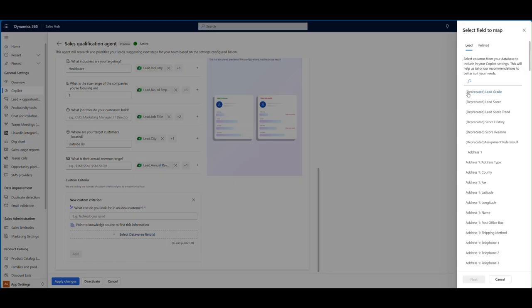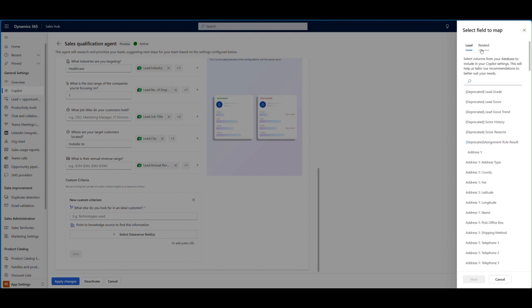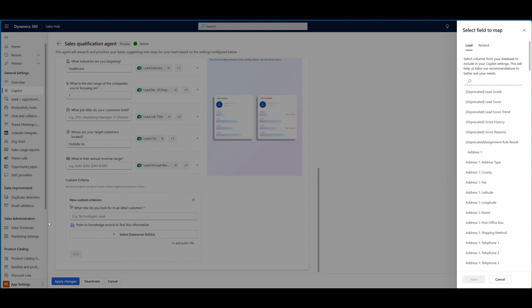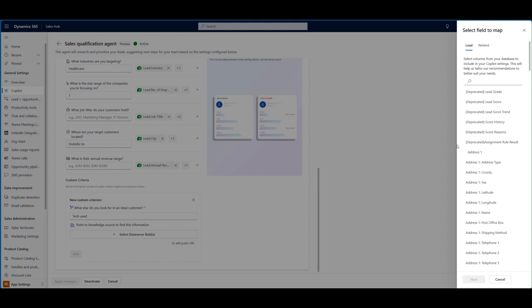So you'll see if you click on here, you get to look at your lead, but you can also look at related records. So if you are capturing some additional information, you've got related records against that lead file, or you've got additional information somewhere else that you want to be able to map to that, you can essentially add that in here. So we'll use the example that they've put in here.